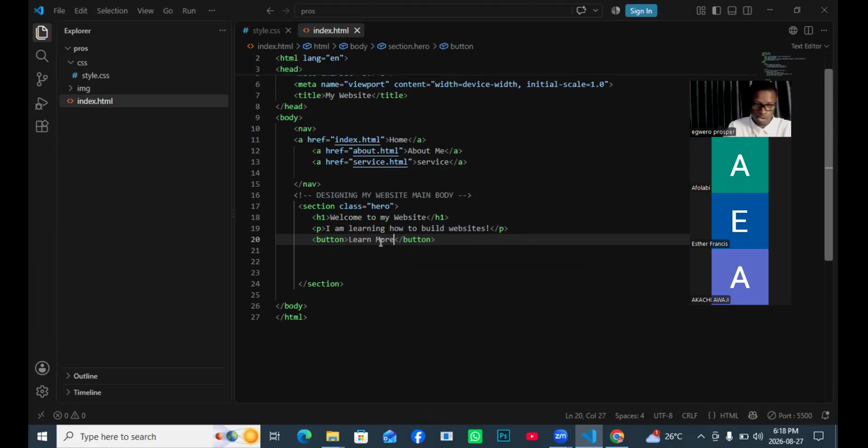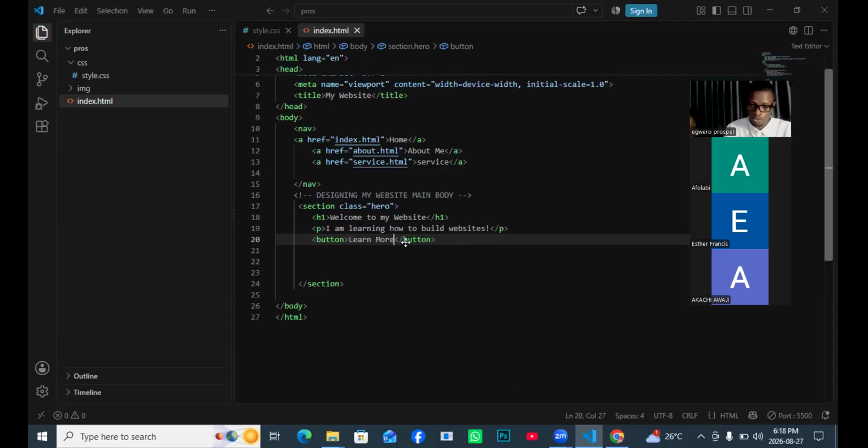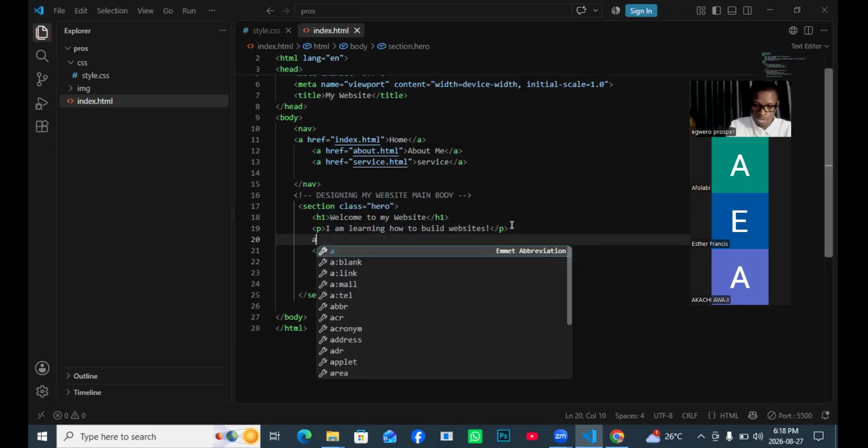All right. So now that is what we want in the main body. You know, it's a portfolio website, just very simple website. So you go to the front end and check. So you have the button here. But this button here, it should be a clickable button. So for that reason, this is what I'm going to do. I will add it in what?